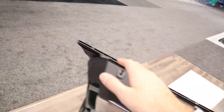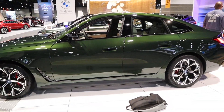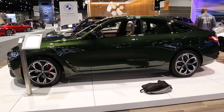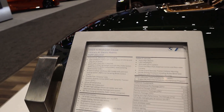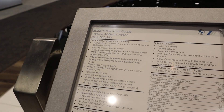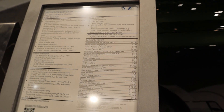And you can see the sunroof setup. That is the new i4 M50 — really excited to drive it in the near future, hopefully. Cross your fingers that BMW sends one out to Utah. Feel free to freeze the frame on this portion — this is like a mock-up of a window sticker showing the options this car has and how much everything costs. And yeah, that's the new i4.